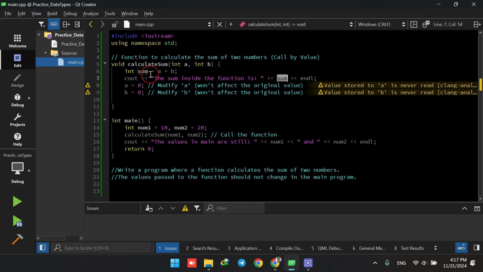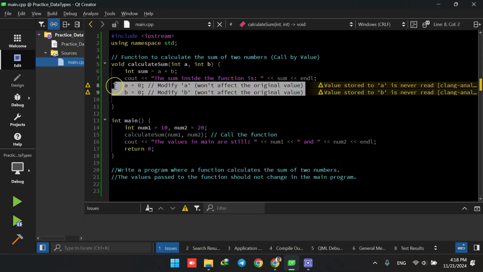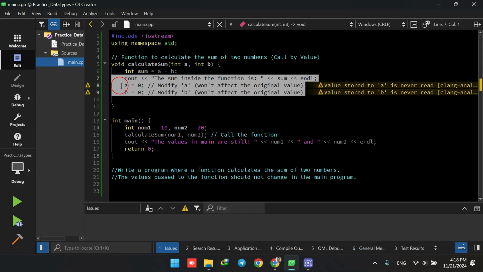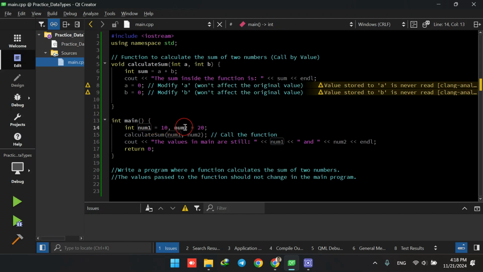Then we are going to modify values a and b. In this way, we are modifying the values passed to the function, but they are going to stay there locally. A equals 0 and B equals 0 do not affect num1 and num2 because it's a call by value.